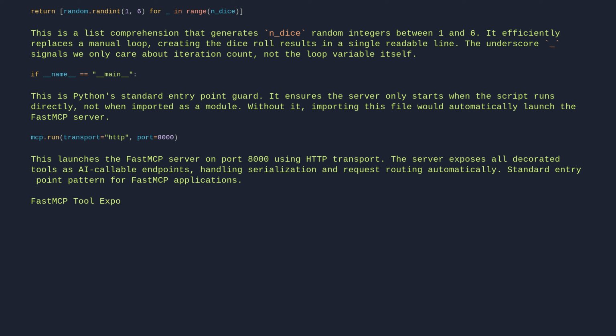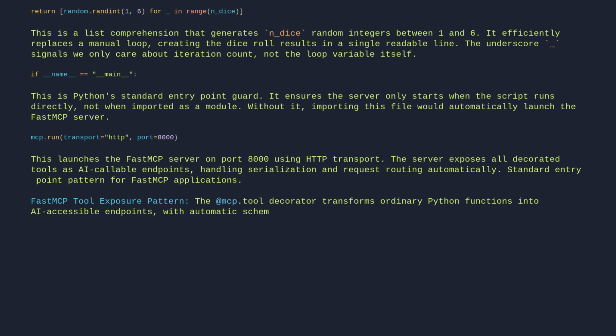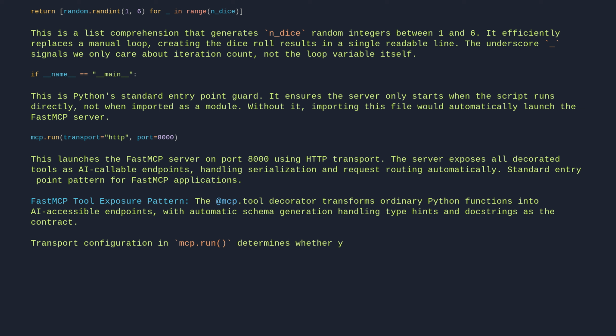FastMCP tool exposure pattern. That @mcp.tool decorator transforms ordinary Python functions into AI-accessible endpoints, with automatic schema generation handling type hints and docstrings as the contract. Transport configuration in mcp.run determines whether your server communicates via HTTP, STDIO, or SSE, but the tool definition remains identical across all transports.